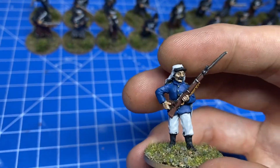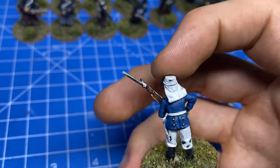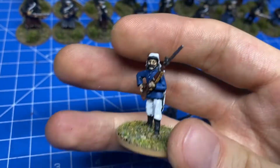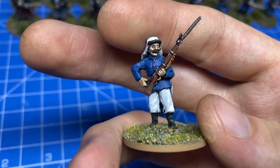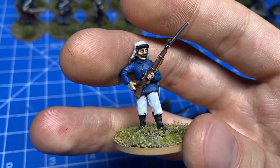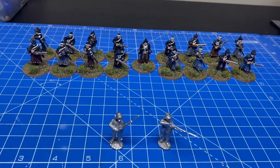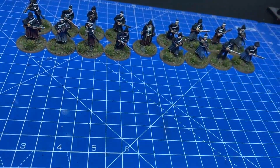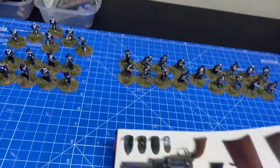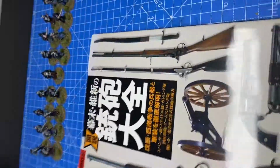Here's a little test one. Not quite finished yet, but quite happy with the end result to be honest. Nice and easy to paint. Might change the blue, not sure yet. Might make it lighter, might make it darker. So yeah, that's the Shogunate troops.